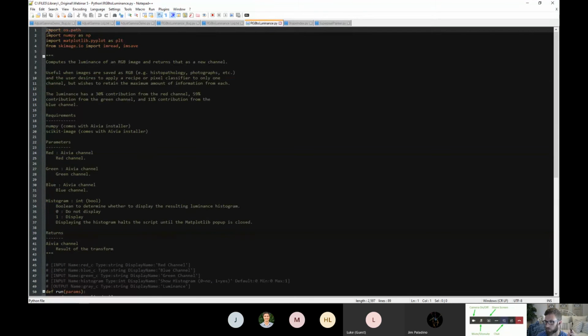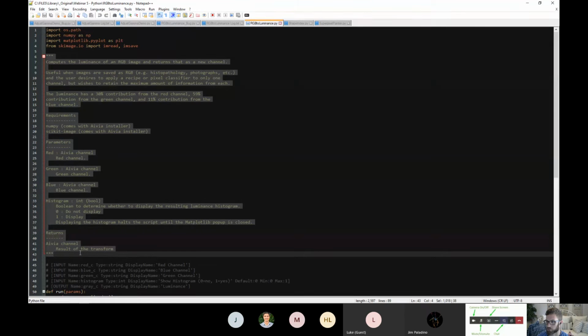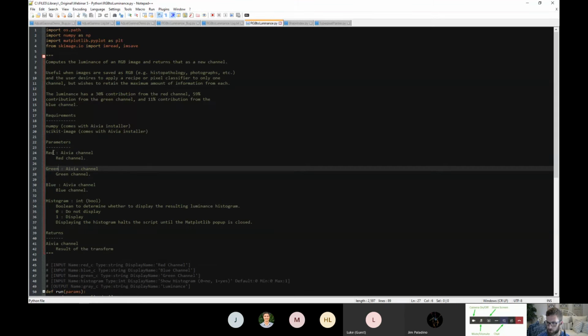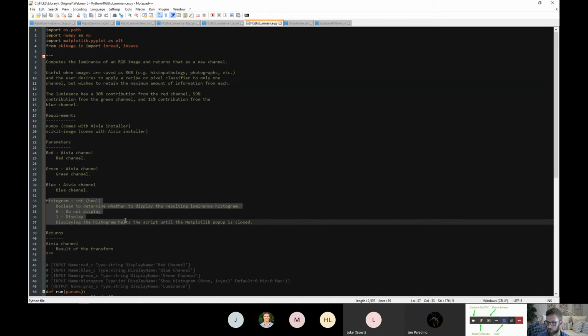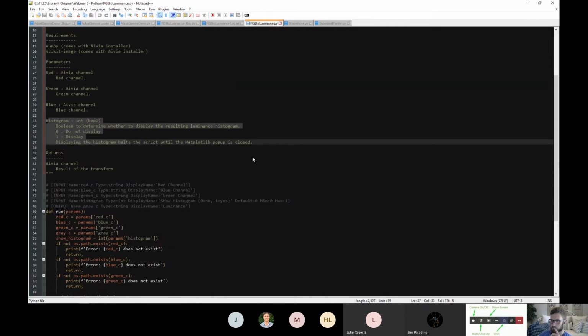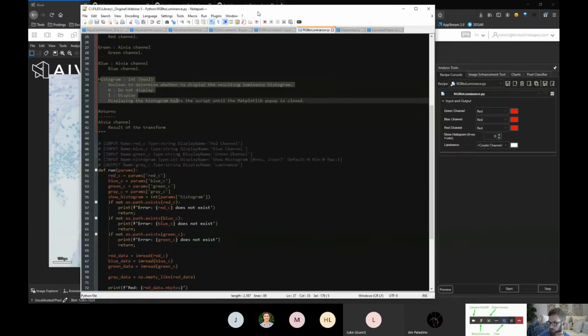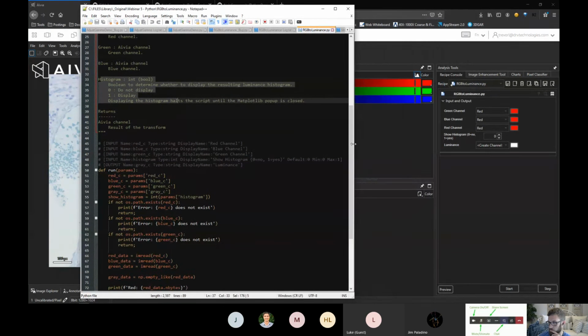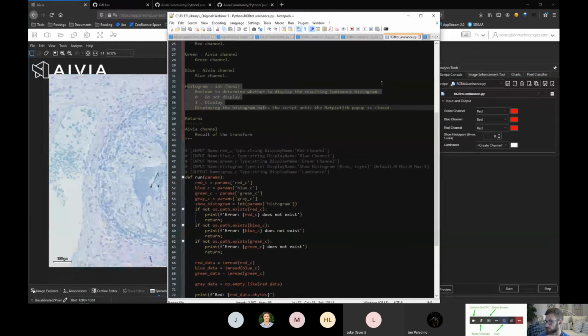So just like before, in this Python script, we have the import functions at the top. I've got this document string or doc string that describes what these channels are, what the histogram means, etc. Let me make this smaller. So Aivia knows to set up this recipe console with the green channel first, and that comes from this line in the metadata declaration. You can see here I've declared an input, and the display name is green channel.